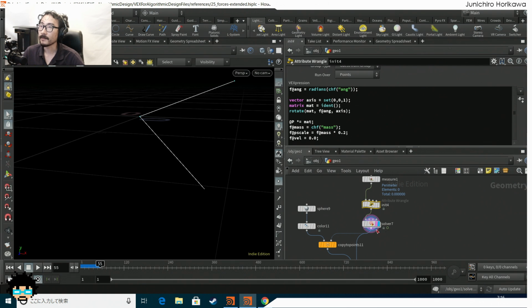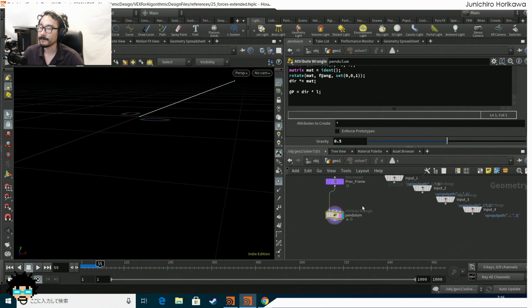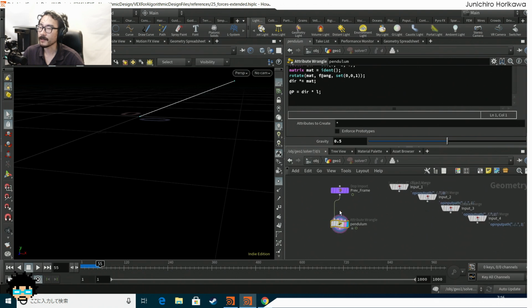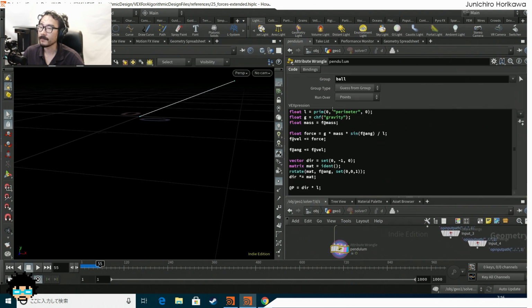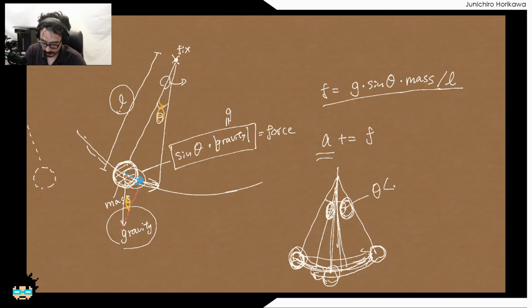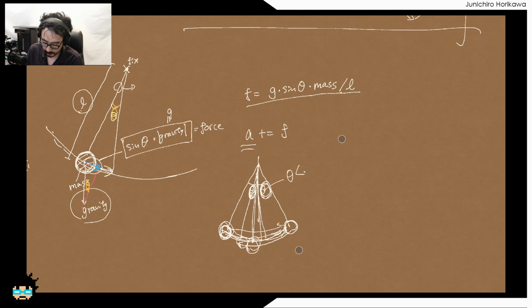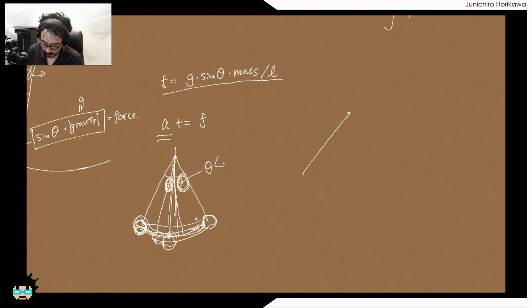Now let's see what is wrong with this one. I think what's wrong is the direction that we have set for this force right here. Going back to the sketch, let me create a sketch again.